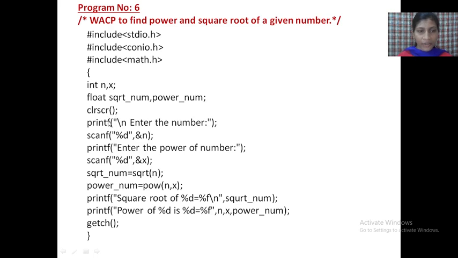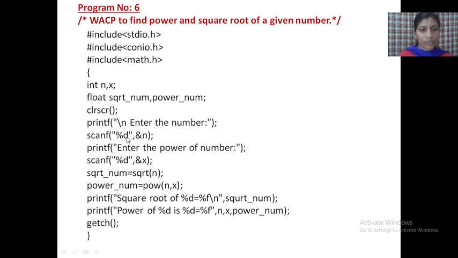Then printf, backslash n. I want this message printed on the next line. So enter the number, means whichever number you want the square root of, or if you want to find out the power of any particular number, you can enter that number here.